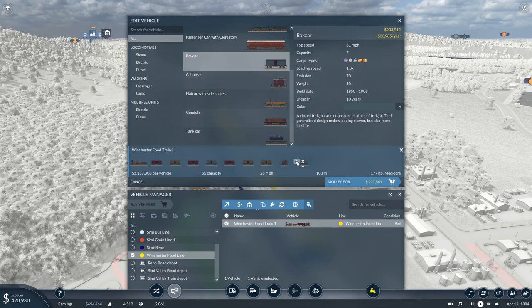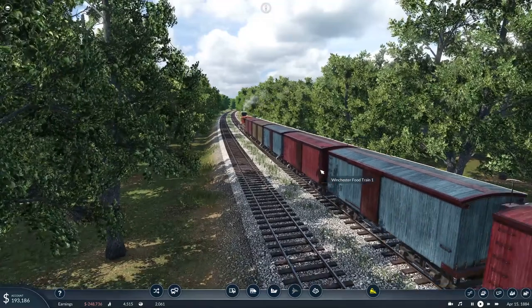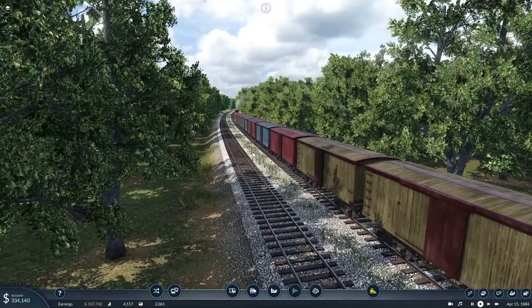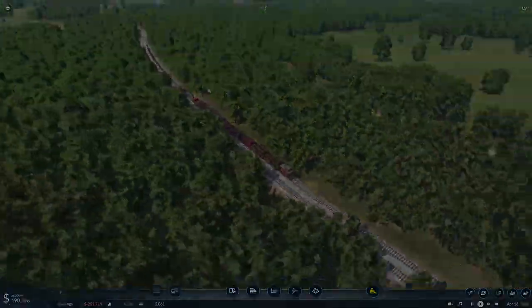Is that another one of those? So went ahead, got it into the boxcar, and went ahead and changed out that yellow one for some blue ones. They look much better. I don't know why yellow looks so bad.